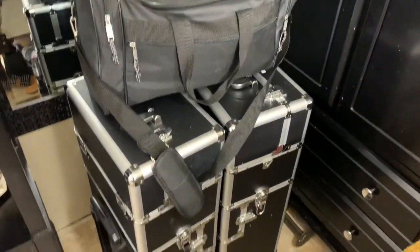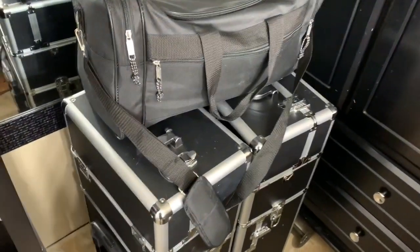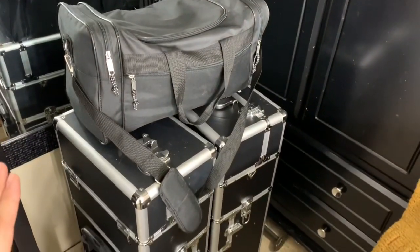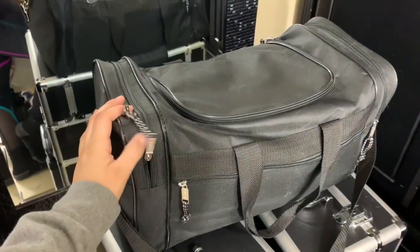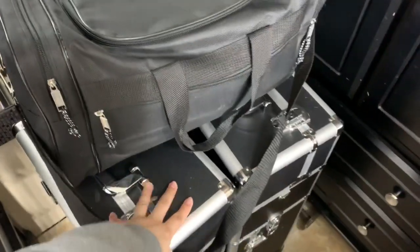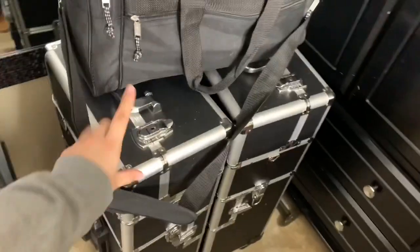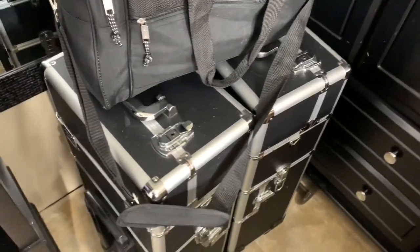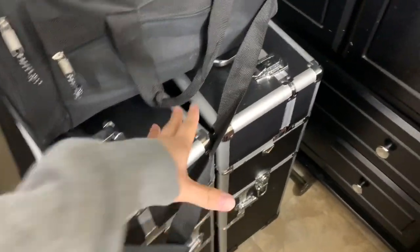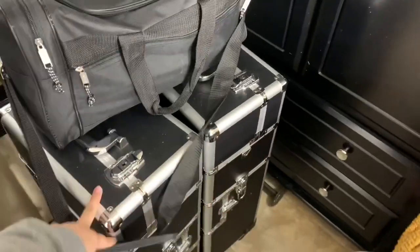So hopefully you guys enjoy, let's get right to it. This is where I keep all of my things packed up — this is also what I take to my clients' houses. It is a lot of things and they're kind of difficult to carry around, but we make it work. The first bag is a duffel bag. I got this specifically because I couldn't fit everything into my train cases anymore — things were getting really jammed in there. One of my train cases I got from cosmetology school as part of my kit, and then I recently purchased another one because I was completely running out of space.